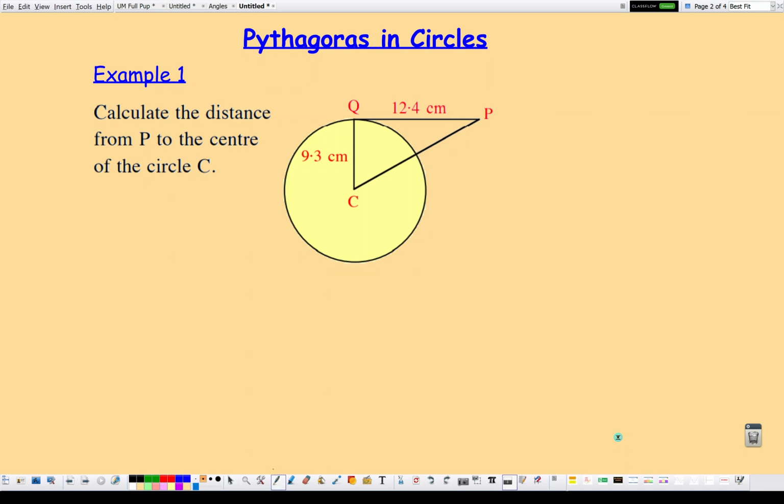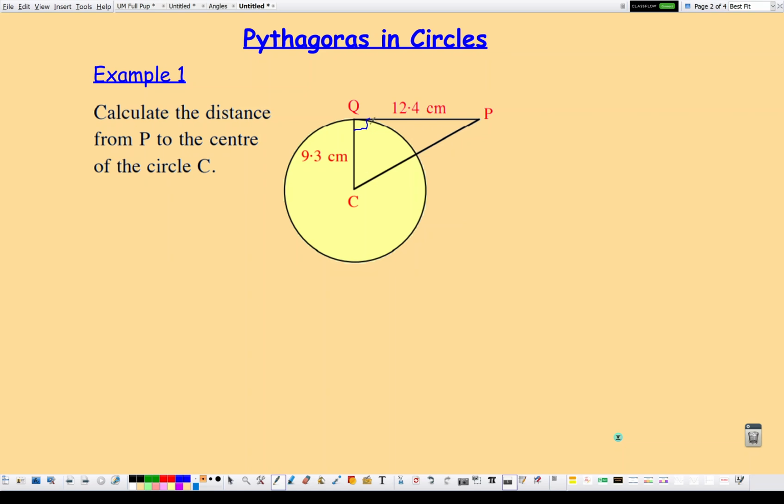Right, so draw out that triangle within the circle, and it's a tangent at Q which forms a right angle, so I can mark that on there, and I can now use that right angle triangle to use Pythagoras theorem to calculate the distance from P to the centre of the circle C. What you need to be looking out for, remember, in a right angle triangle is that we need to be able to identify where the hypotenuse is and the two smaller sides. That's very, very key.